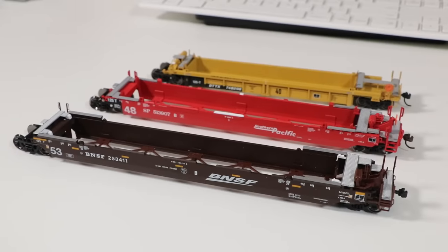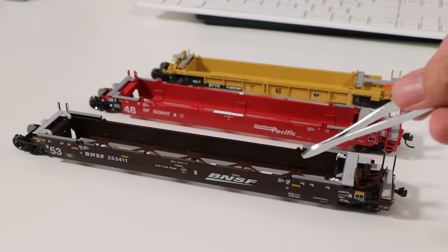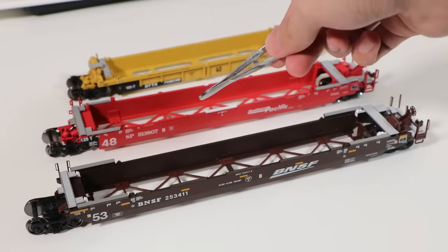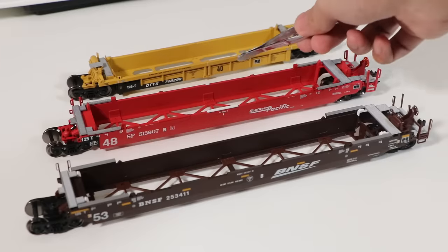So here you can see the difference between all three intermodal cars that I have. In the front we have the Cato Maxi-IV. In the middle, we have our Athearn Maxi-III, and the back is a Walthers Thrall Rebuilt. And they all have different sizes, so Maxi-III are 48, Maxi-IVs are 53, and the Thralls are 40 foot.